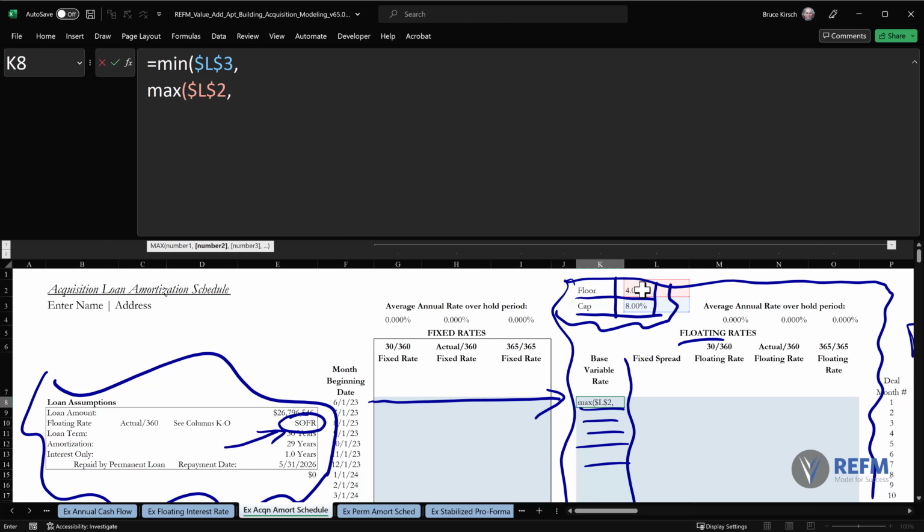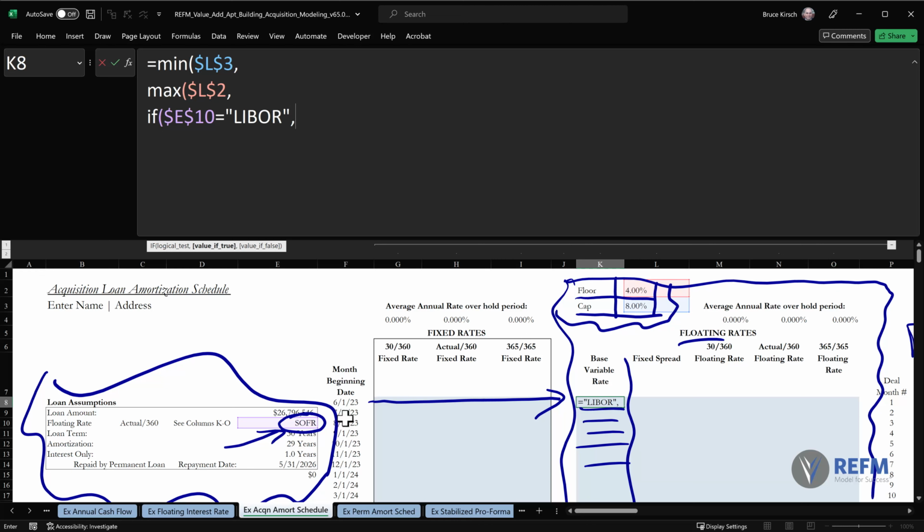And now I'm going to enter an if statement to check to see what is the current interest rate index that I should be using in the model. And so we'll say if open paren E10 anchored is equal to, and then we'll do open quotes, type LIBOR, close quote.